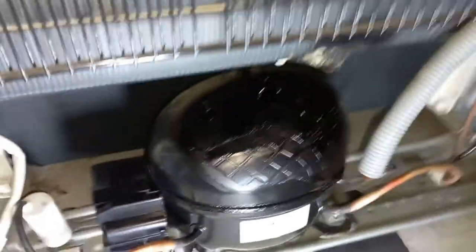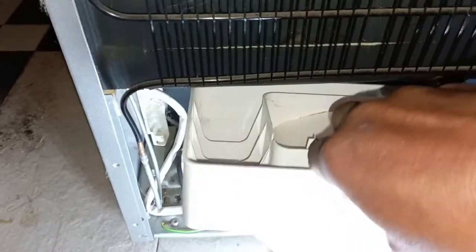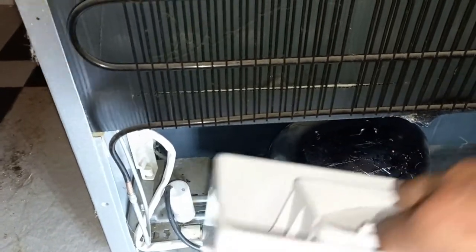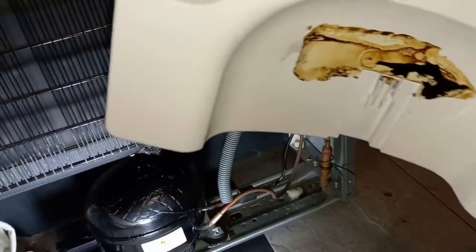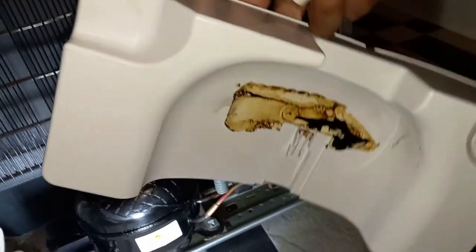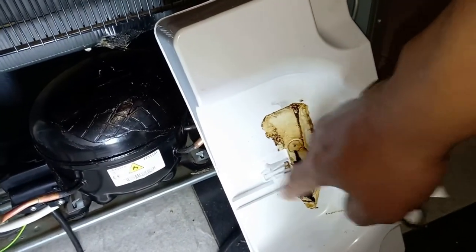When you actually need to replace it, you'll have to slide it in. When you take it out, you can't just lift it up — you must slide it towards you and up. Here again, to get a better, closer look at the bottom where there is this slide at the base.